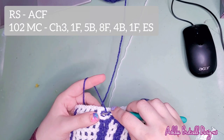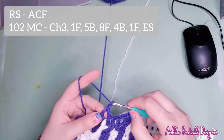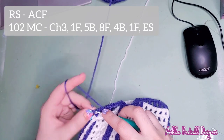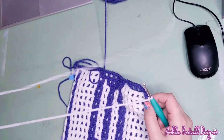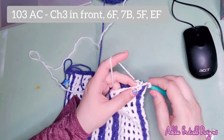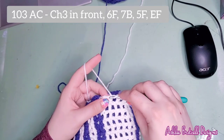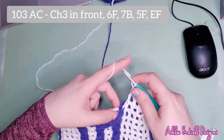1, 2, 3, 4, 5, 6, 7. And then only room for 4 in the back. And then we have 1 stitch in the front. 1 stitch on the side. Row 103, chain 3 in front. Then we put 6 in front. 7 in the back. You can see we're making that dark blue go right across.